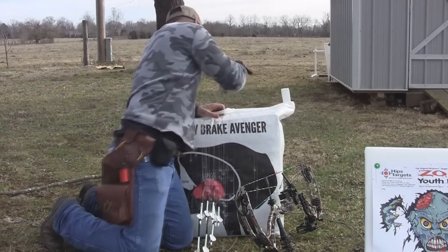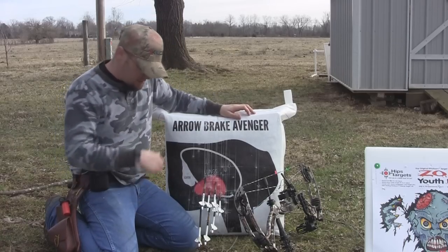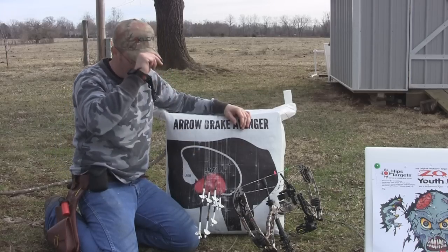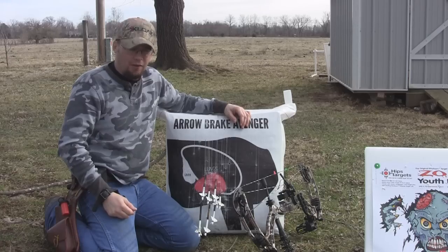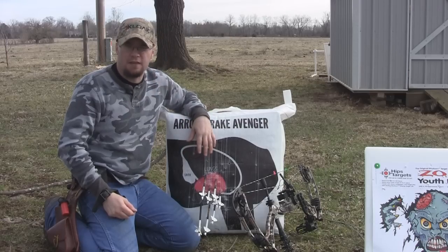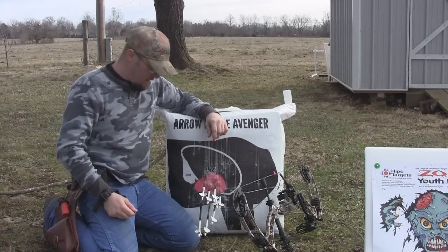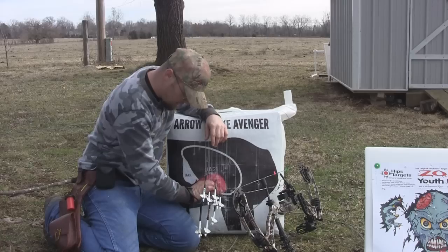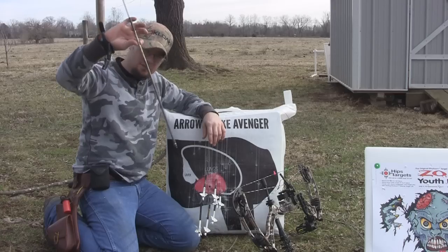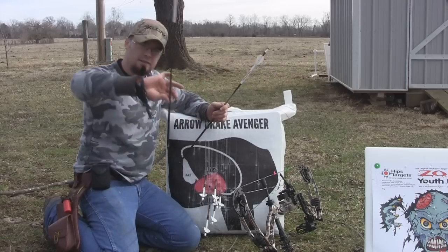On the back side, we'll show you in a minute, but you've got locks on the back side for opening each corner. I've got arrows sticking out of here because I've been shooting at the target all day long. I'd like to show a better group than this, but I've been shooting all day and I'm really getting tired and starting to spray around everywhere. This one right here is the farthest one in — about that far. You can see two fingers; you can pull it out real easy.